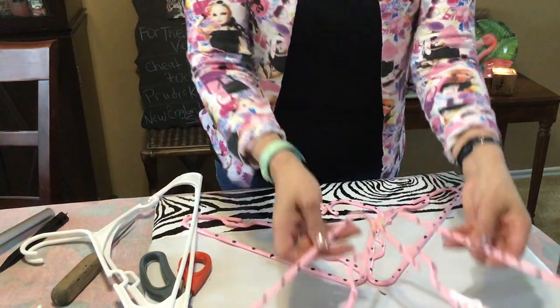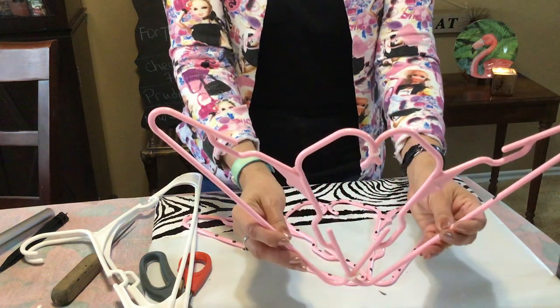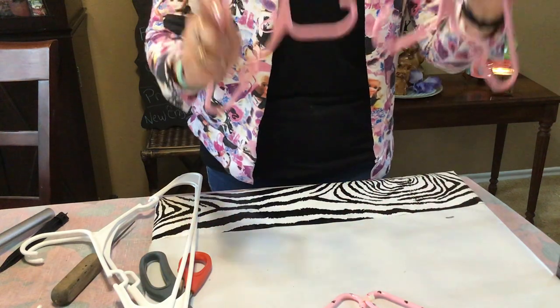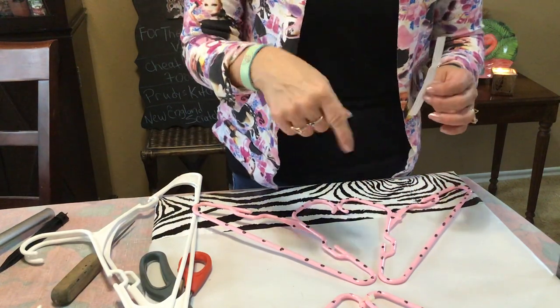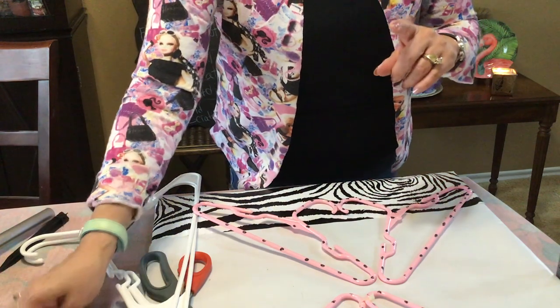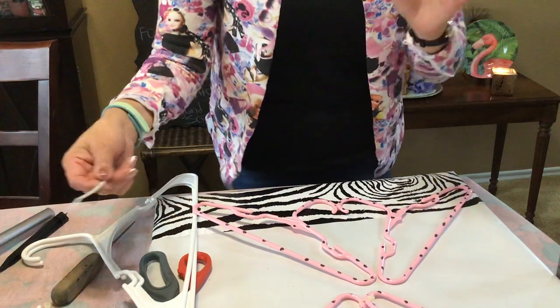So what you're going to do is take your coat hanger and put the little hooks in the middle to make a heart. You see this little weird heart? You're going to make one on both. You're going to do two hangers just like that. And you're going to take your zip ties. And if you don't have zip ties, it's Texas, so I know the heat's going to tear everything up. So I use zip ties. But you could use these bread things. You don't have to go out and buy anything. Use what you have.